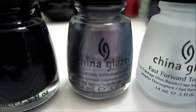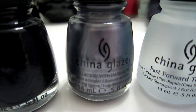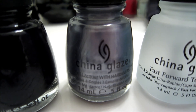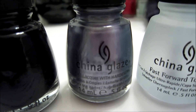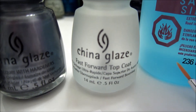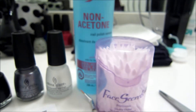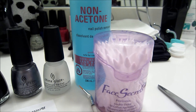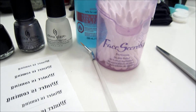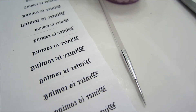Accent color — this is Avalanche by China Glaze. It's not a straight-on silver; it's kind of a purplish lilac-ish silver. I love it, it's really pretty and I thought it'd be cooler than just a straight-up silver. And a top coat. We're also going to have nail polish remover and q-tips on hand, as well as a striper and dotting tool for the wolf design.